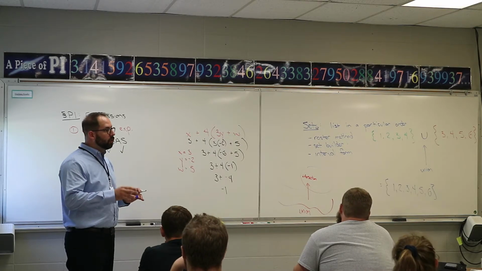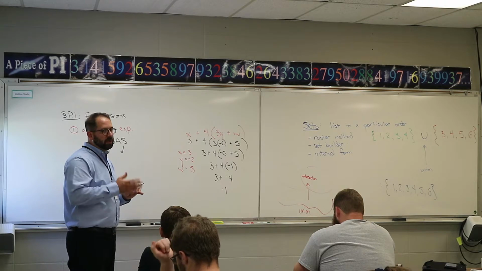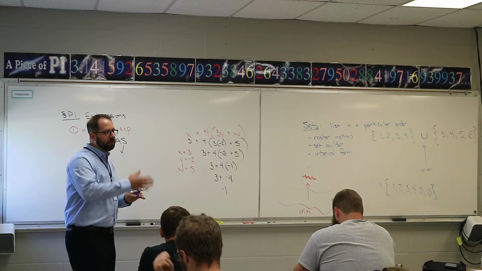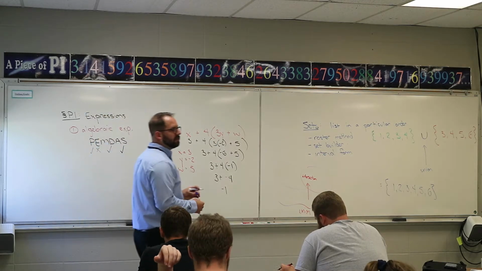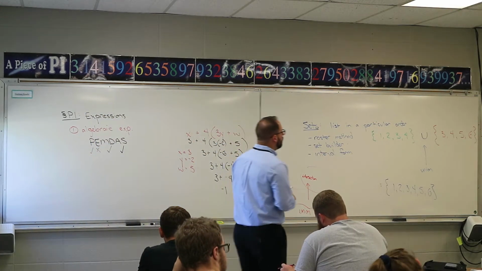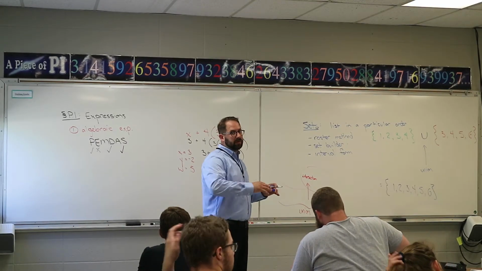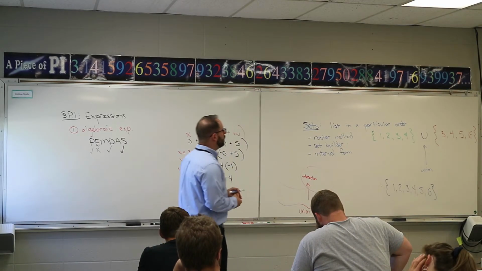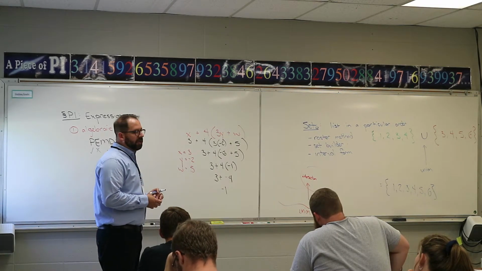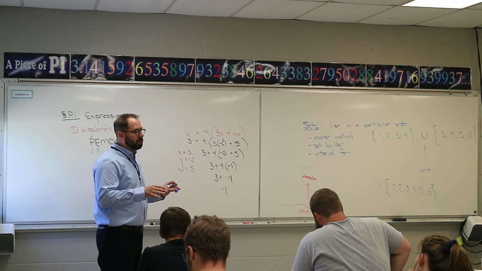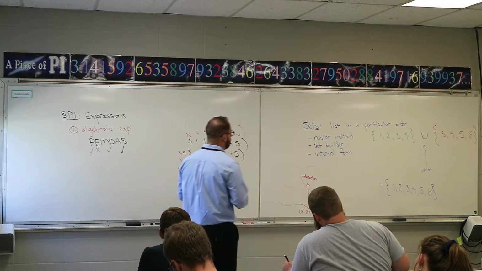Every number, including the ones that overlapped, it's everything, but I don't have to put them multiple times. I don't need to write 1, 2, 3, 3, 4, 4, 5, 6. Just list every number that you see in order. Be careful because some of the lists might leave a number out here and there, so be real careful about what numbers they actually have. But you have to put them in least to greatest. Do we feel comfortable with a union? Union's every number you can see, so you literally combine everything into one group.